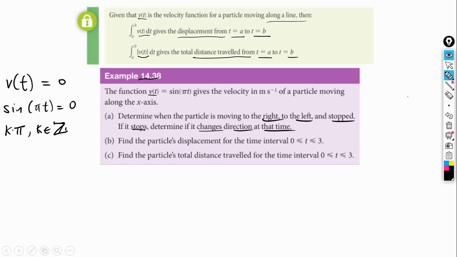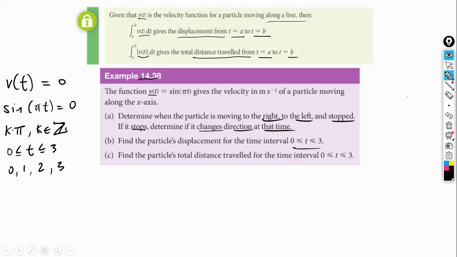So that means that we have in this interval that we're talking about, let's see if they talk about the interval here. Yeah, right here. So this is the interval we're going to be working with, from 0 to 3. They didn't declare it at the beginning, but that's what we're using. So from 0, including 0, to 3, sine is equal to 0 at 0, 1, 2, and 3.